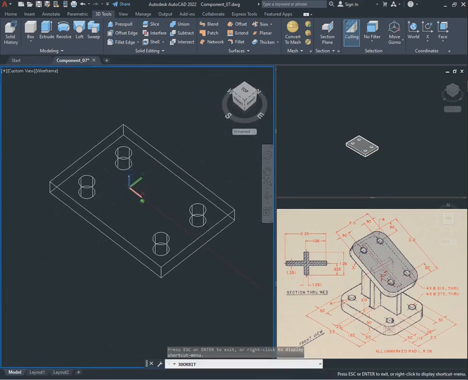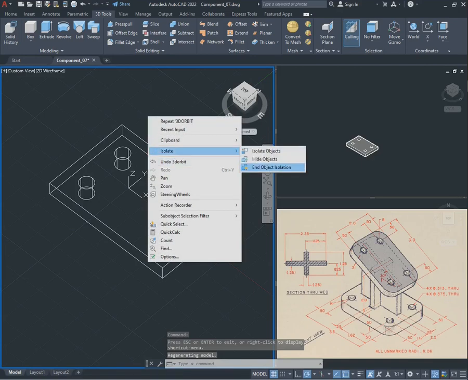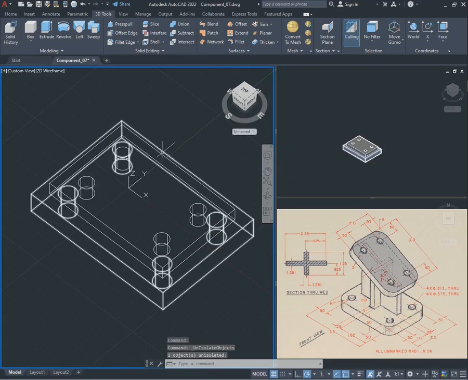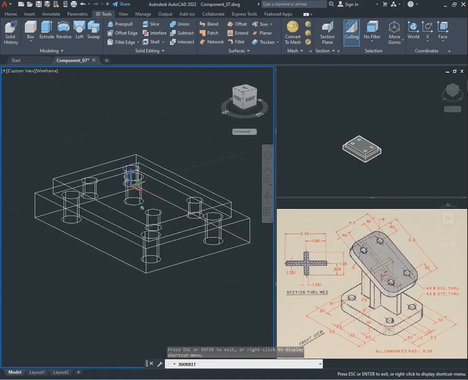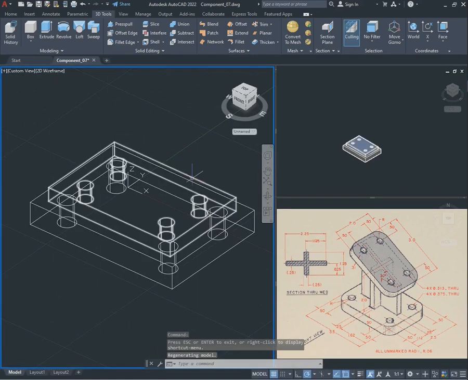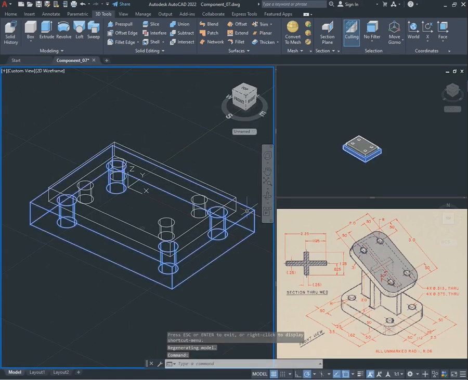So I'm going to unhide the object that we isolate. Now this is the lower part of the component, and this one is the upper part of the component.